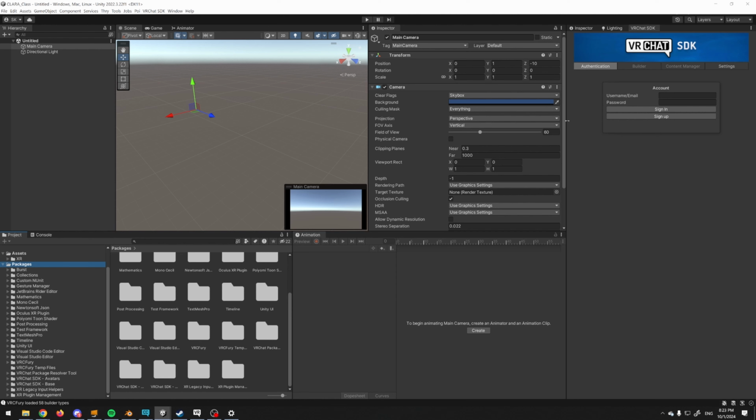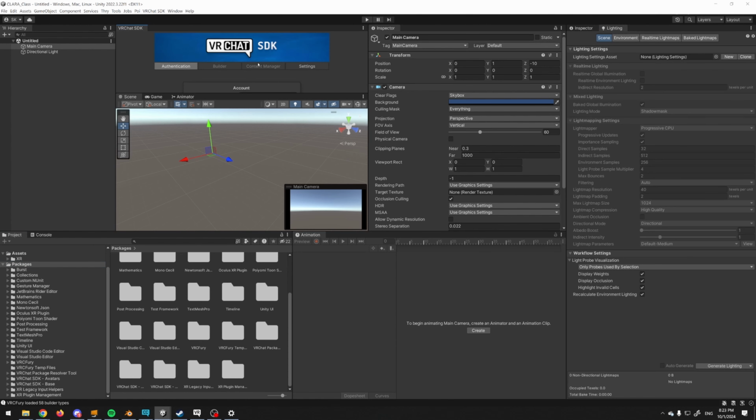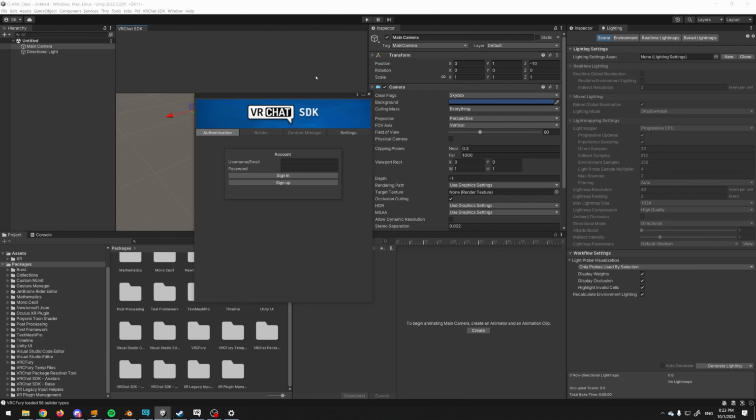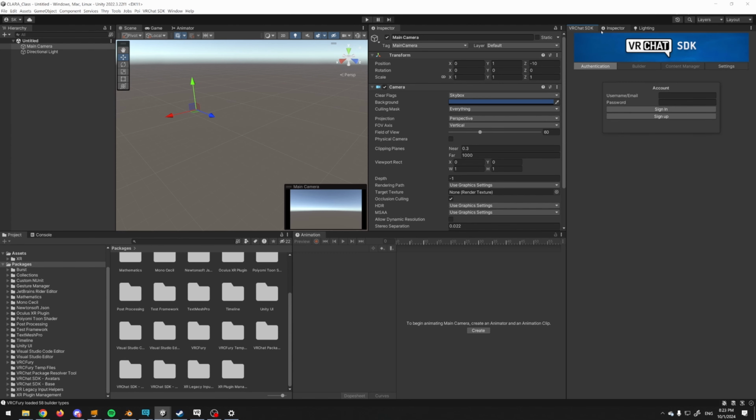If you don't see this window, which I don't think you do by default, go to this VRChat SDK up top and hit Show Control Panel. That will bring up this control panel. Usually it will come out undocked like this. I highly recommend you click and drag it off to the right side here to dock it. This is where we're going to actually upload our avatar when we get there. And that's the basic topology of Unity.